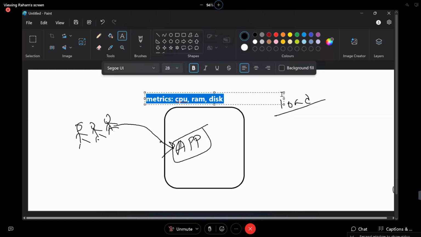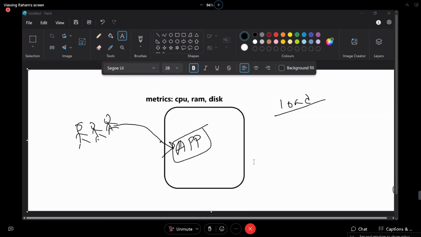Can you please confirm in the chat box? Okay, I'm getting a clear response from you. That's great. For every 5 minutes, I'm going to take a response from you, so try to respond whenever I ask a question. At the end of the class, we are going to have a Q&A part, so nothing to worry about.